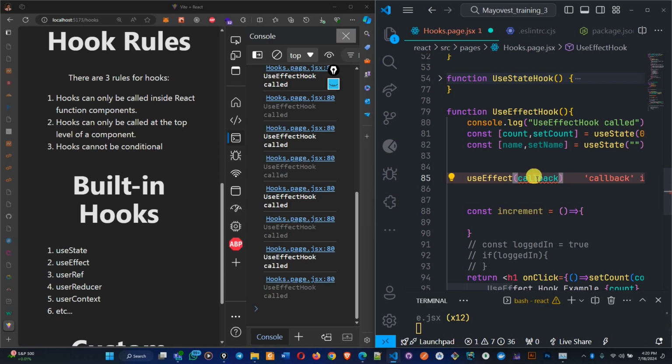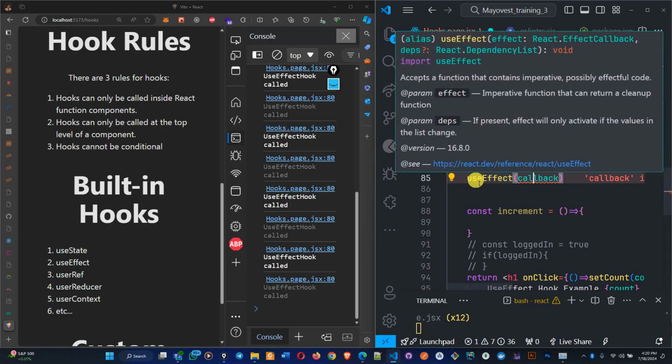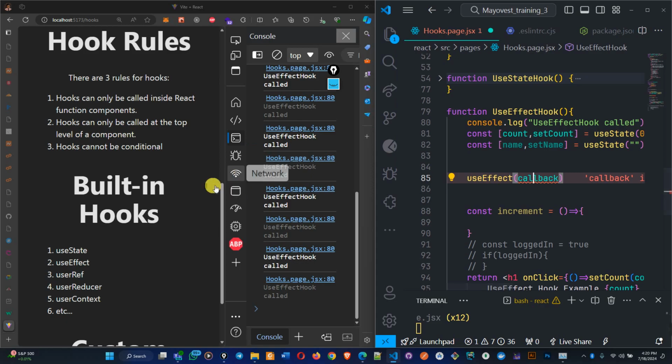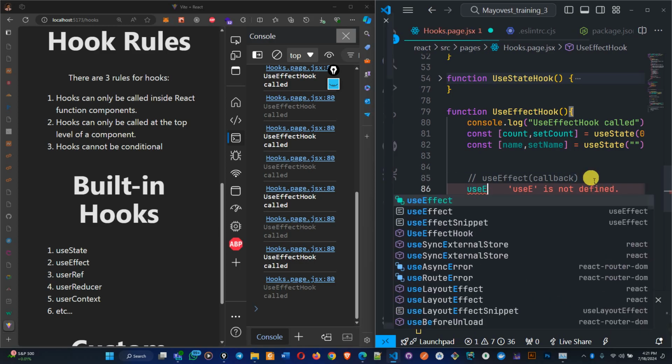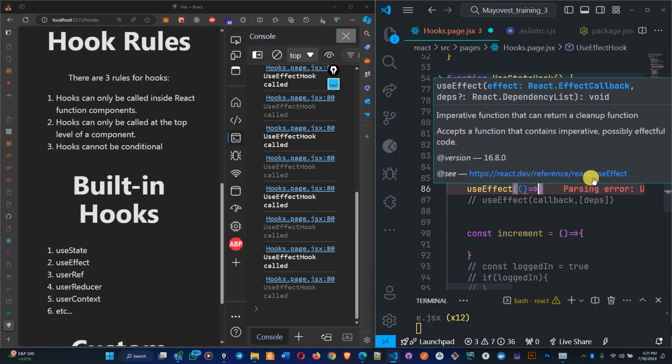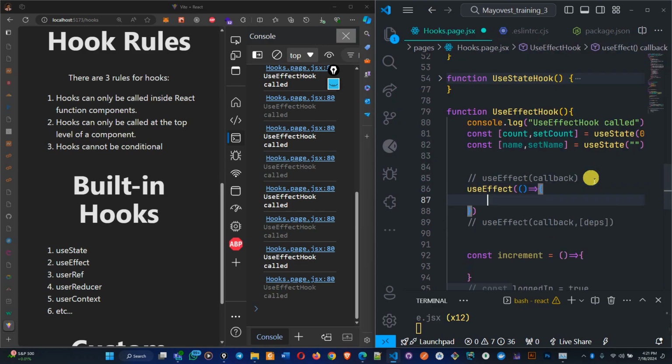And what is a callback? The callback is the function that you want your effect to run for you anytime the life cycle occurs. I'm going to explain the different life cycles later. So whatever you pass to useEffect is a function that you want to run anytime the particular life cycle you are hooking into is called. This is one method of calling it. Another method is by supplying the array of dependencies here. I will explain what that does too, but let's start with this first one, which I'm going to call useEffect here.